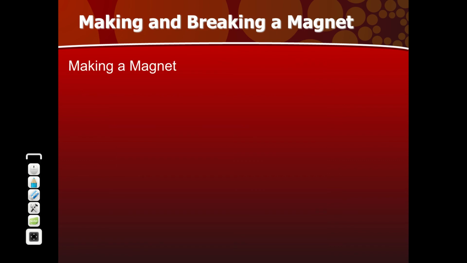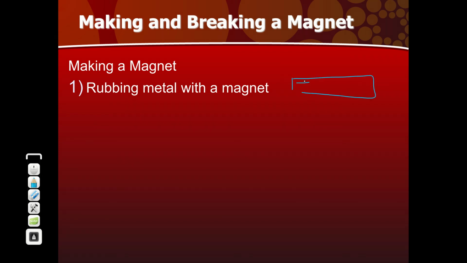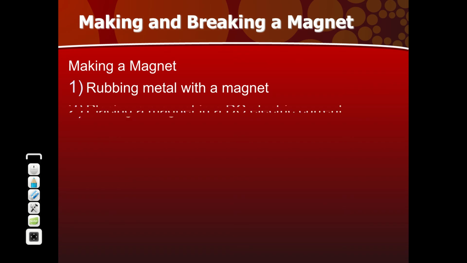So, how can I make a magnet? What if we had to actually produce a magnet? A couple quick ways that could be done: it is possible to rub a metal with a magnet. When you rub a metal with a magnet, what you're trying to do is encourage those electrons to all start pointing the other way. So if I keep pushing a magnet over and over again on a metal, it's possible to switch those electrons around and make them all point the same direction, therefore making it magnetic.